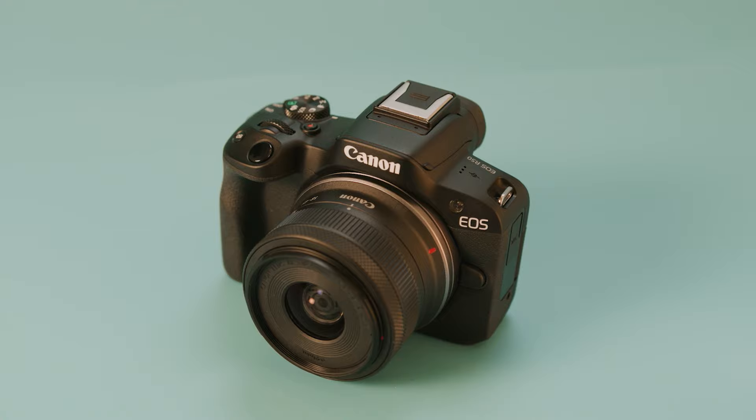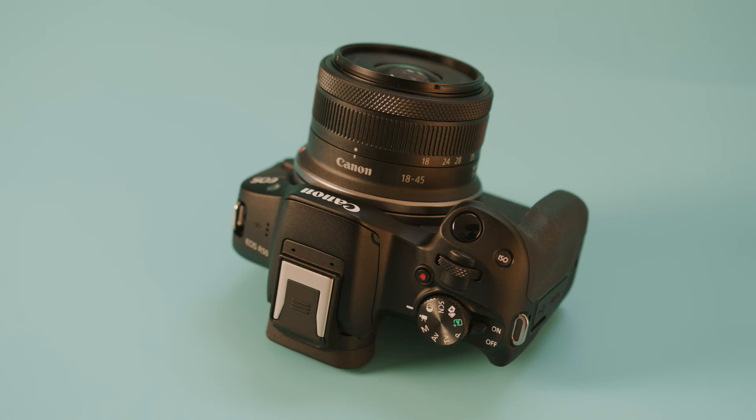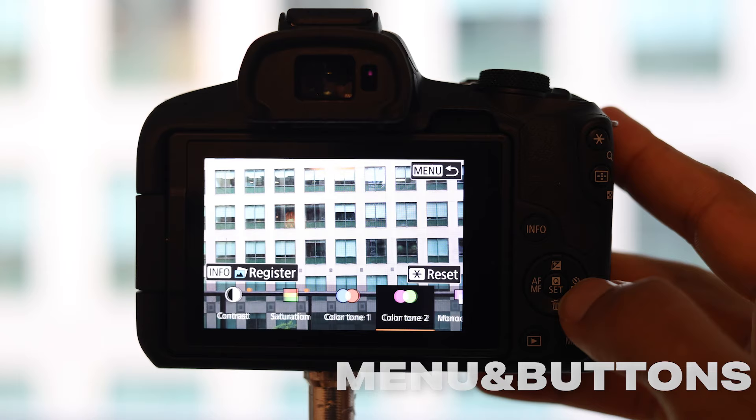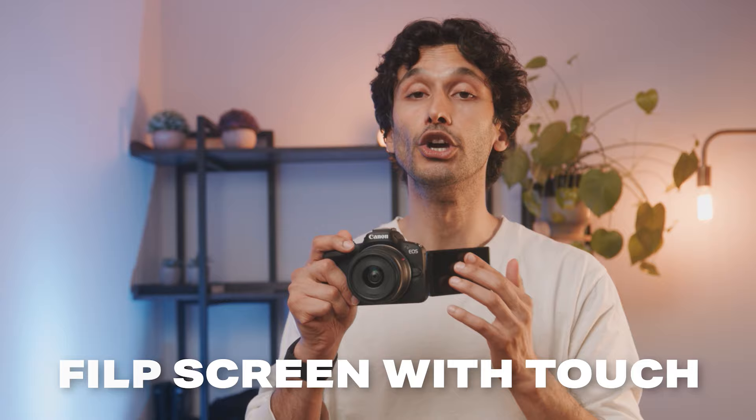Product Showcase mode is really helpful if you're someone who does product reviews on the internet. The design of the Canon R50 is extremely user-friendly and beginner-friendly — it's small and light, especially when you compare it to a proper camera like the Canon R6 Mark II. Just like every other Canon camera, the button layout and menu layout is super simple and easy to navigate. You really don't need to watch any tutorials — you can simply pick up this camera and figure it out. It also has a flip screen to the side that is touch-enabled, and using the Canon R50 is actually pretty similar to a smartphone.